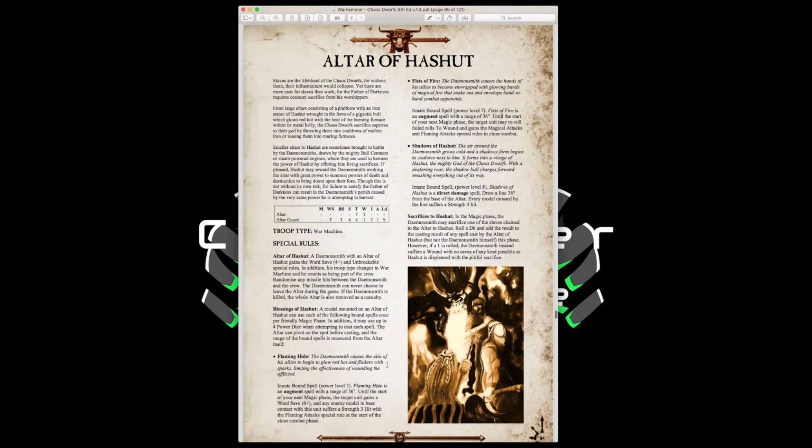the combat phase. Fists of Fire, innate bound spell, power level 7. Fists of Fire is an augment spell with a range of 36 inches. Until the start of your next magic phase, the target unit may re-roll failed rolls to wound and gains the magical attacks and flaming attacks special rules in close combat. Very nice. And then Shadows of Hashut, innate bound spell, power level 8.